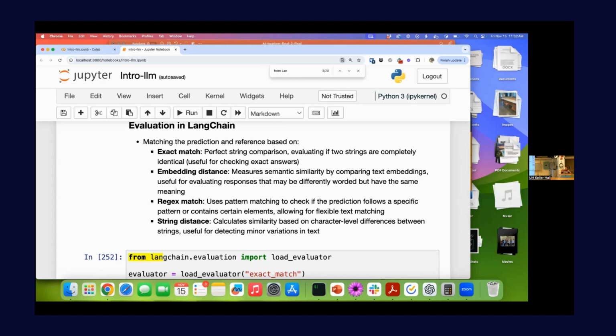It's not an answer. It's not a big difference. There's only one character different between them, which is the punctuation at the end. That's a string distance. So you could say the answer that the model gives me compared to the true ground truth answer is one character or two characters or three characters apart. That's fine, right? But I don't want anything that is above 3 characters considered an error.